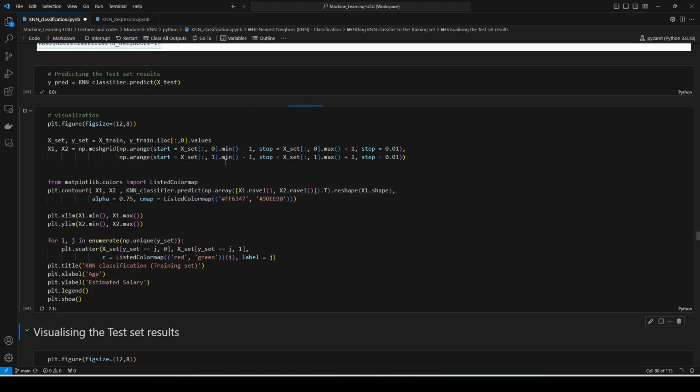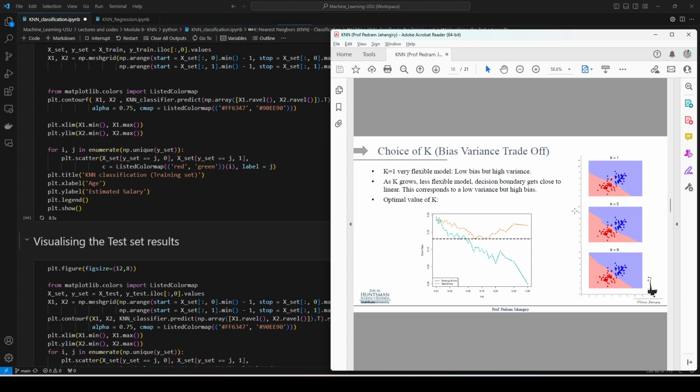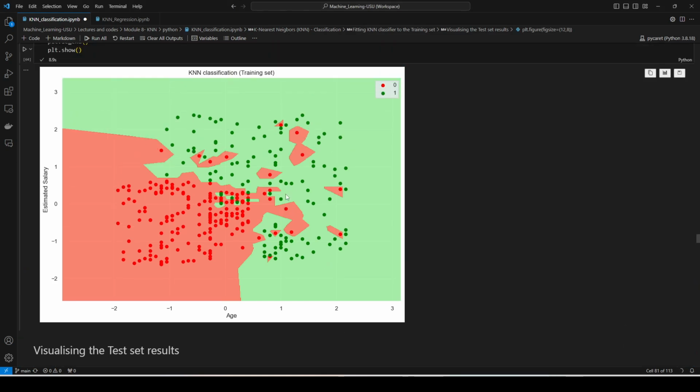Okay, so we are going to see a funny decision boundary, because remember in the theory lecture we said if k is equal to 1, it's going to be most complex, right? When k is equal to, let's say, a larger number, it's going to be less complex. There you go. So this is absolutely overfitting, right? And as you can see, it's doing a perfect job on the train set. What is the accuracy? 100%.